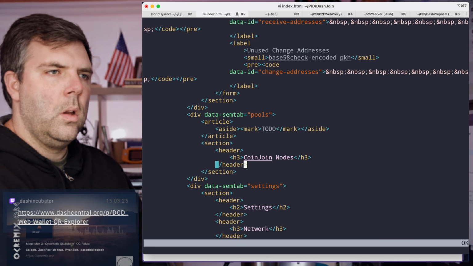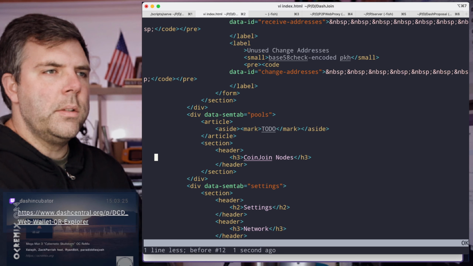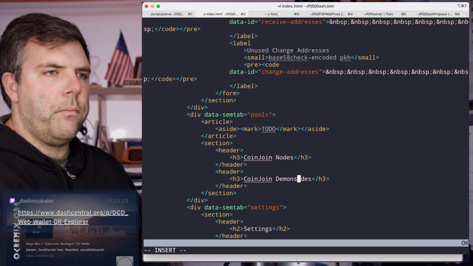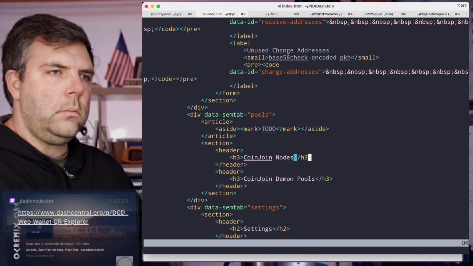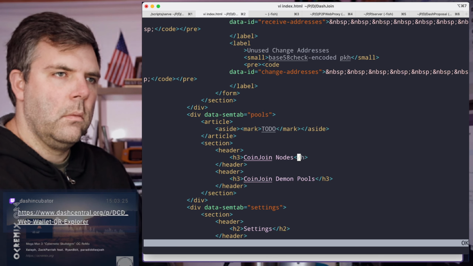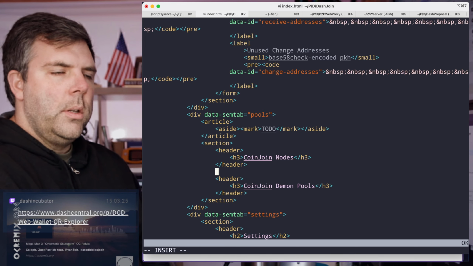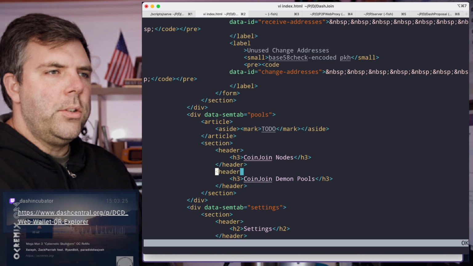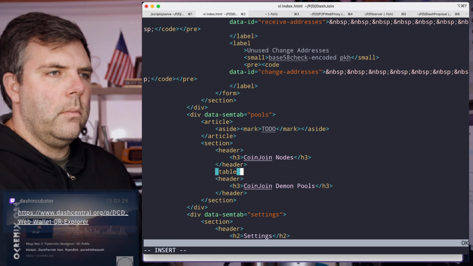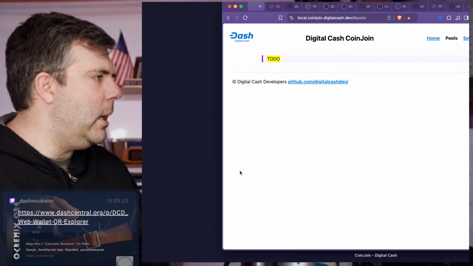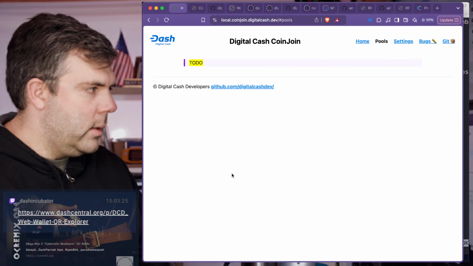And the other one is going to be pools. And so we're just going to build up a table based on this information that we get. I'm not sure exactly what that's going to look like yet. But we know we're going to have multiple nodes connected.